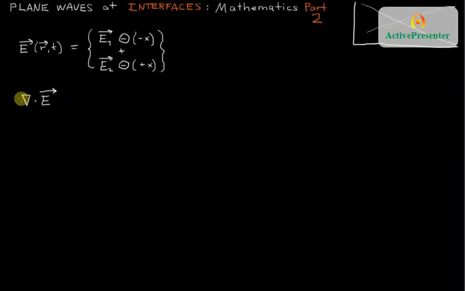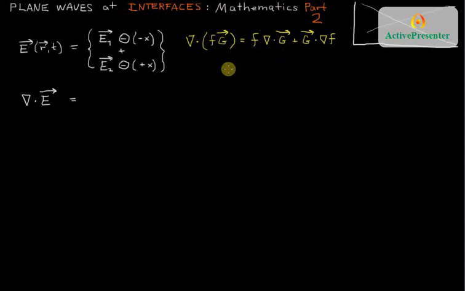Homework for this class is going to involve evaluating the other three expressions, but we are going to do the first one here. So the first thing to do in taking the divergence of this expression is to notice that we have products of a scalar, the step function, and a vector, the plane wave. Let's take advantage of the way product rules work for a scalar and a vector. So the divergence of scalar times vector equals scalar times the divergence of the vector plus vector dotted into the gradient of the scalar.